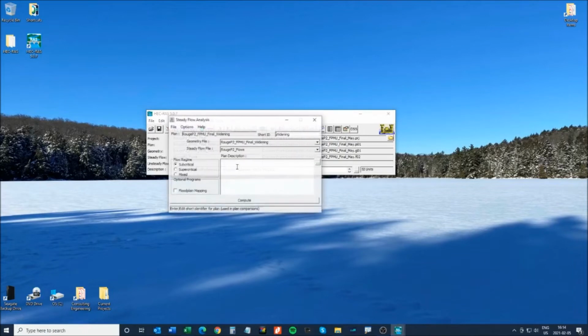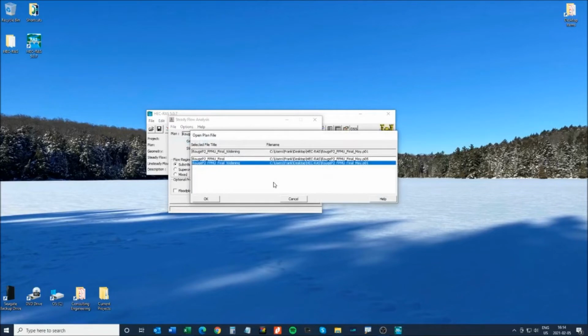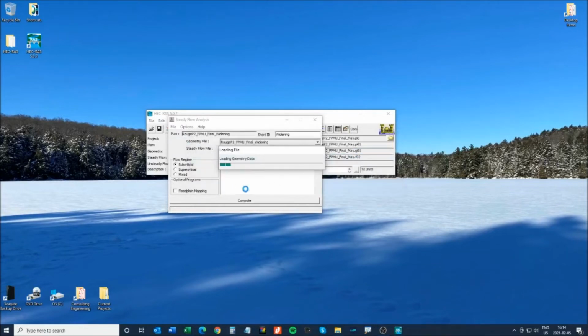Alright, so now we have two plan files. I'll say yes. So you have the original one and the widened one. The original one should have the original geometry file associated with it.